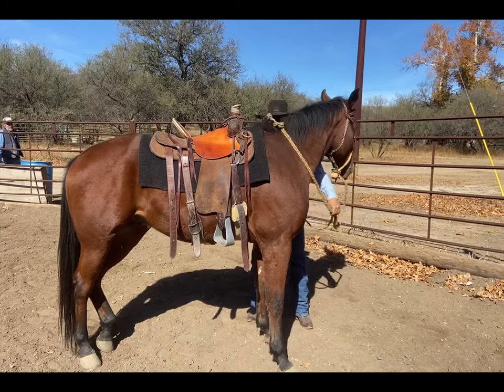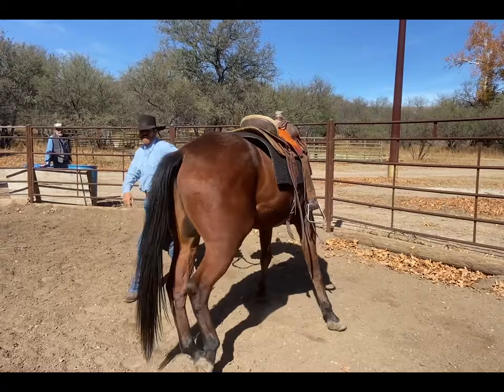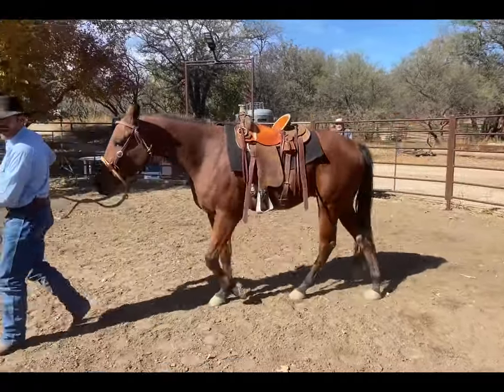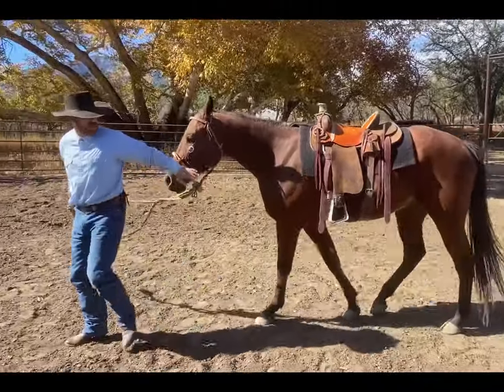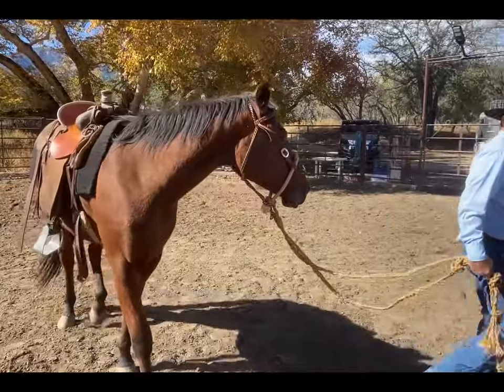Now I'm going to walk him around, do my groundwork. He's got a leg cocked there, nice and easy. I'm just going to walk him around. I've got to give time for them to do the build up. I don't want him directly behind me, but I think I have enough time to sort this out in their mind, okay?